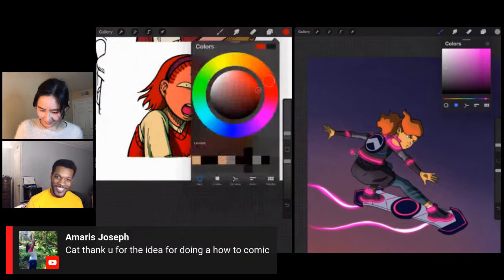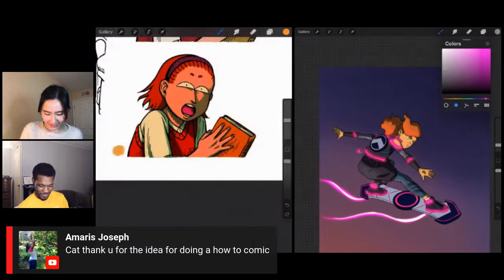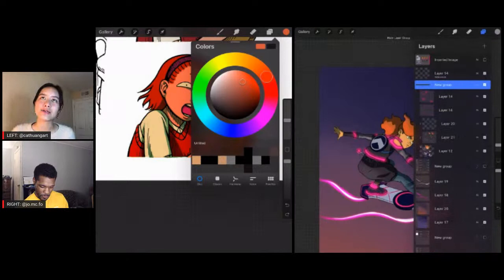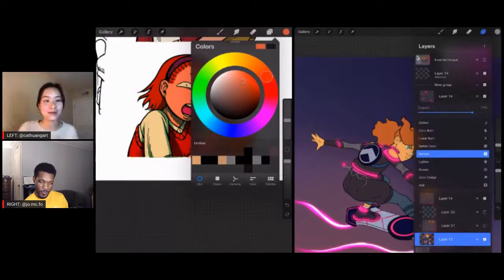Amaris Joseph's cat, thank you for the idea for doing a how-to comic. Yeah, my pleasure. One of the number one things I did when starting comics classes was a how-to instructional comic. And to make it challenging, which is what we're also going to do in Art Prof later this month, we're going to do a how-to comic with no keyboard symbols. If you take a look at a computer keyboard, you see every single symbol there. You cannot use it in your comic. So no letters, no exclamation marks, no plus signs, none of that.